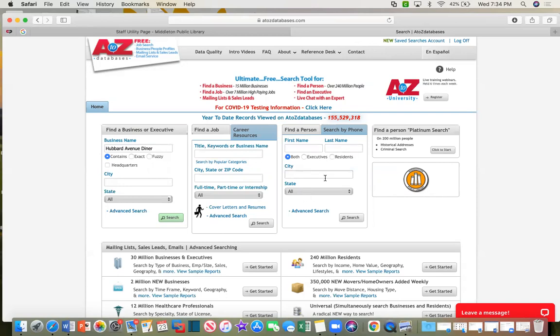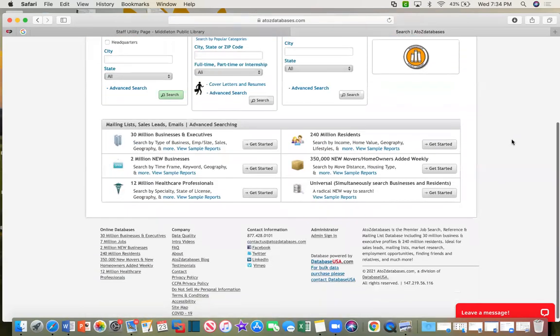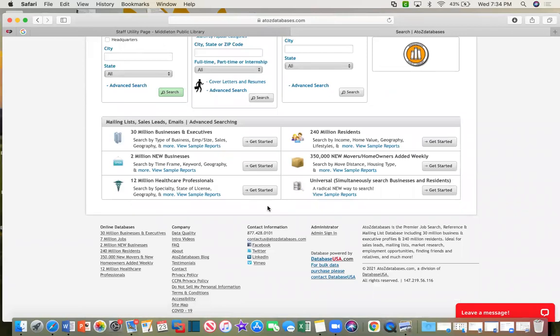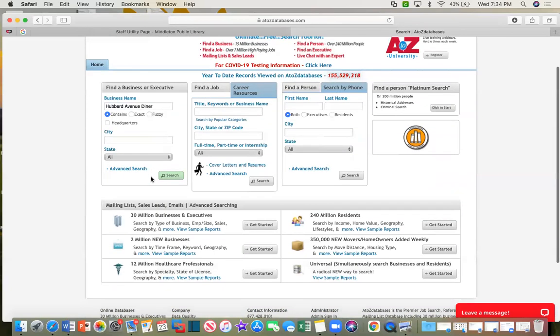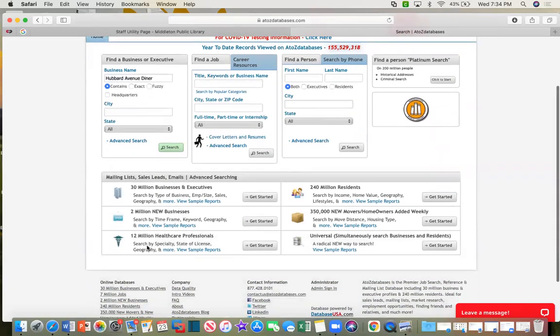You can also just try Googling that number. In Google search boxes, you can just Google a number, and if that pops up as being from a business or somewhere else, it'll come up as one of the results. There is also, down here, other than that income home value, you can search healthcare professionals.